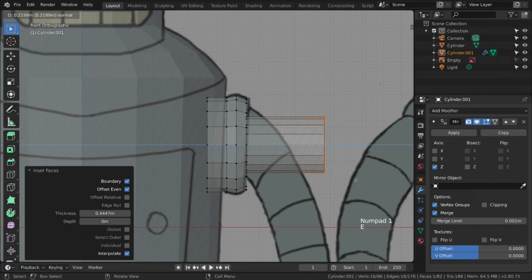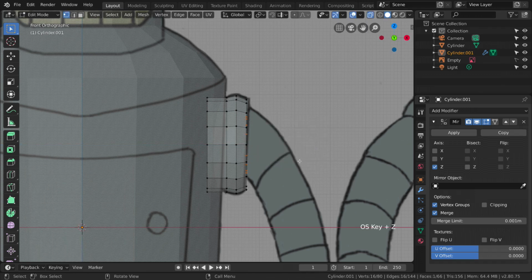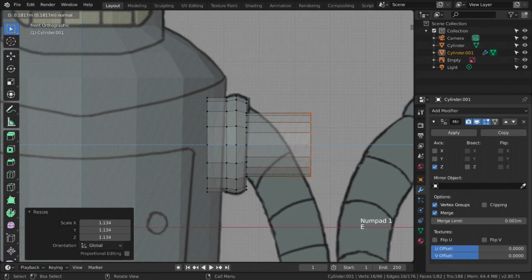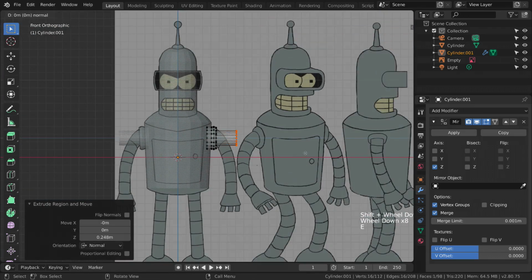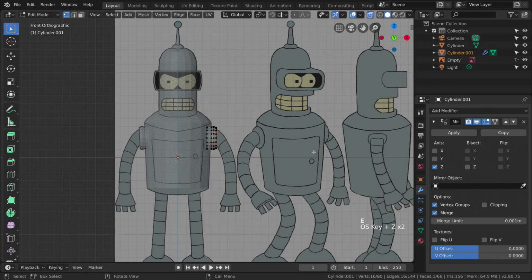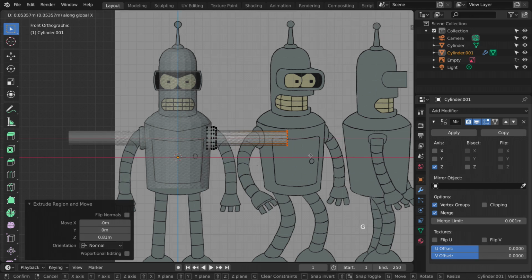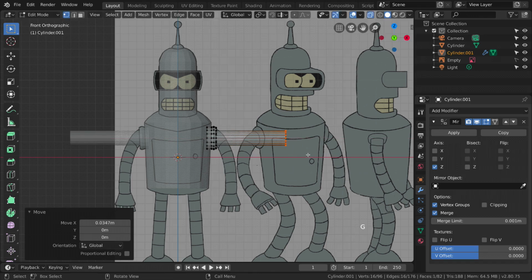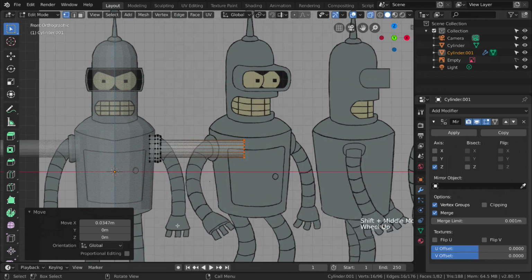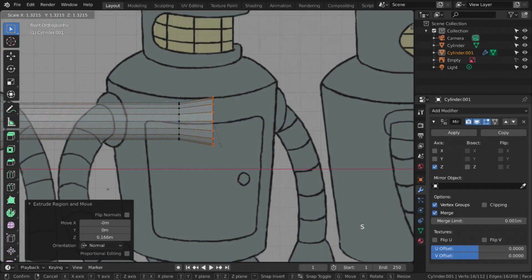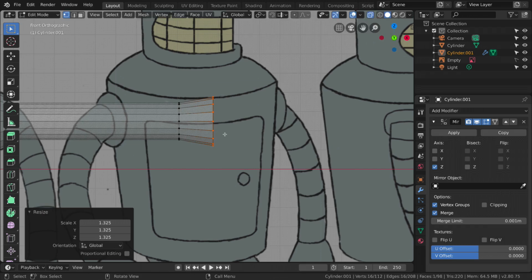And now we can extrude, but a little bit bigger like this. Now we can extrude this out. So like this, to about the size of the arms, maybe a little bit longer, something like this. And now for the hands we will extrude one more time, but we also need to scale it up actually.